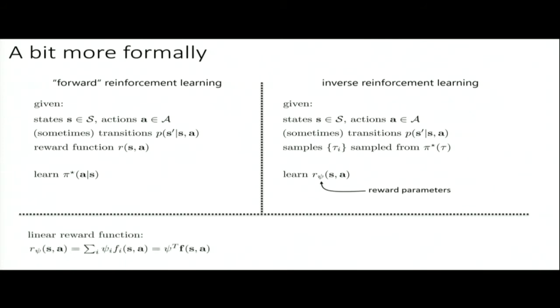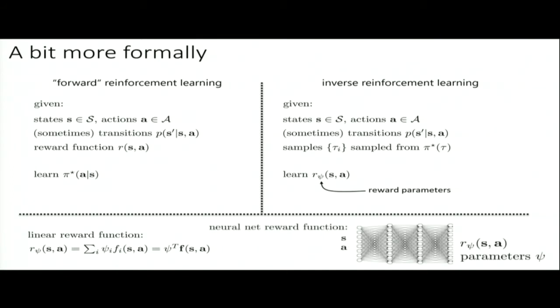And you can represent reward functions for IRL in a number of different ways. They need to have some free parameters. A very popular choice in some of the classic IRL work is to use linear reward functions, where the psi are weights on a set of features. The intuition here is that all the features are things that you either want or don't want, and the weight on that feature, psi i, tells you how much you do or do not want that thing.